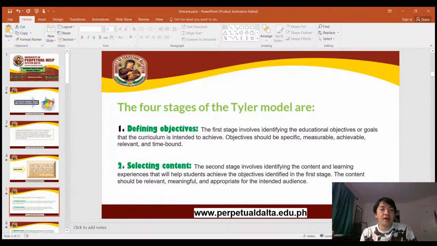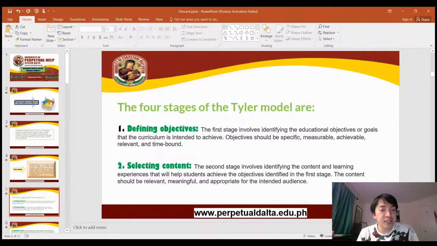Next naman ito ay ang selecting content. The second stage involves identifying the content and learning experiences that will help students to achieve the objectives. The content should be relevant. Kailangan konektado ito sa kanilang class, sa kanilang pinag-aralan. Hindi lang basta-basta saan mo yun kinuha.